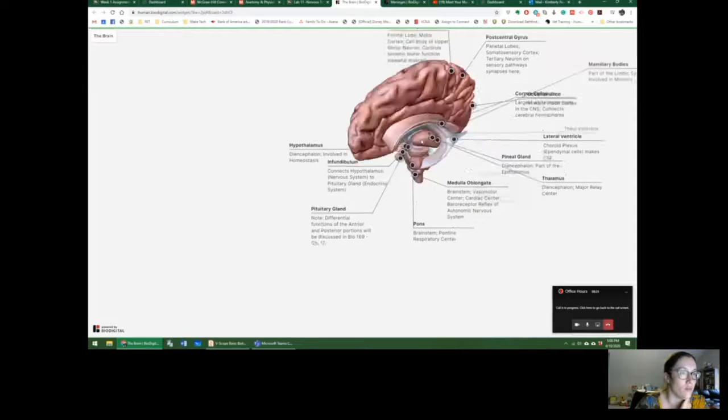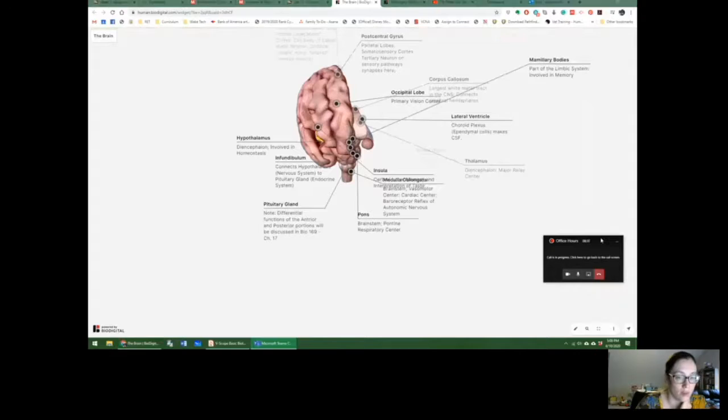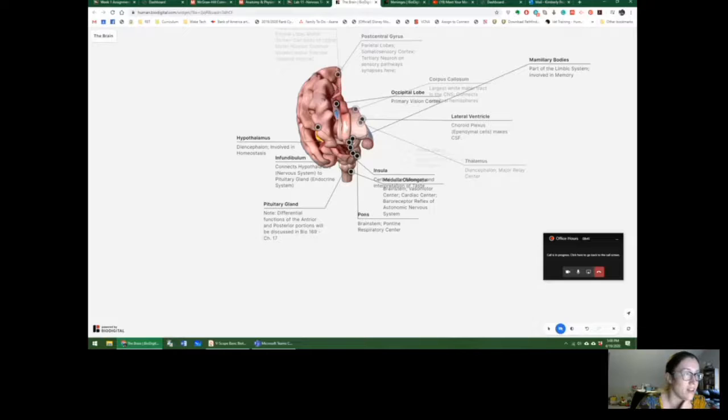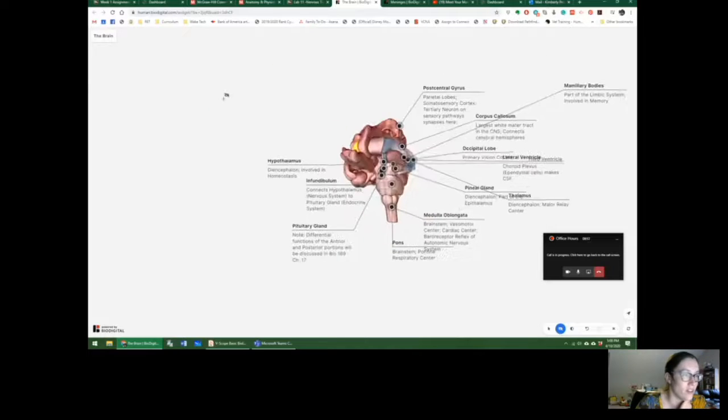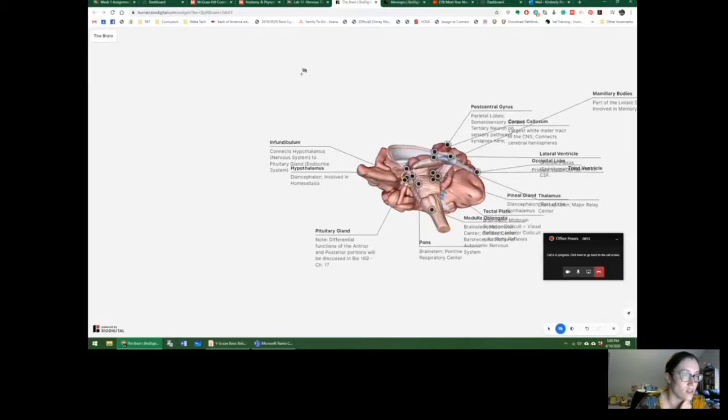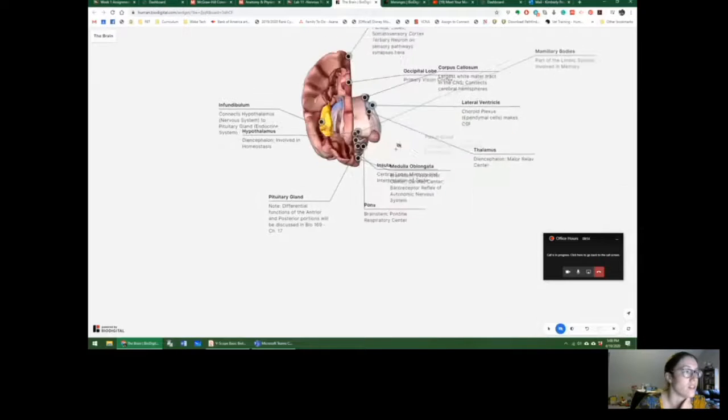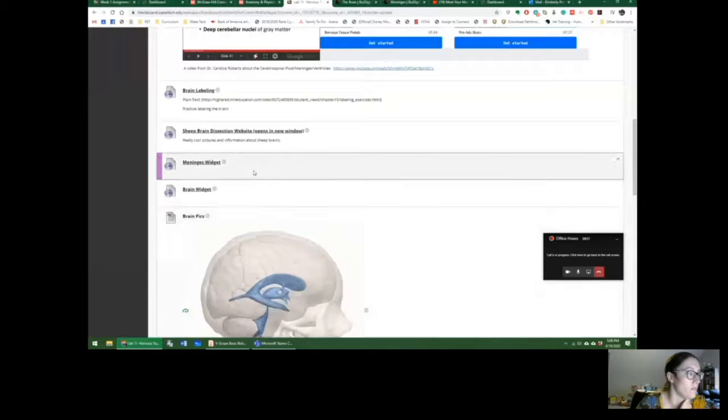And so you can turn it around, move it around, and here, let me move this. You can see that there are a bunch of different options. You can show labels, hide labels. You can open the Explorer tools. You can fade or hide different pieces. So you can kind of look and see and move things around. You can see the ventricles, you can see different areas. So this is a pretty cool little thing to look at, just a little widget to play with.